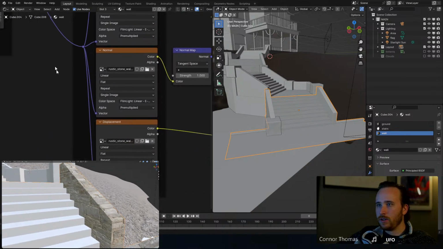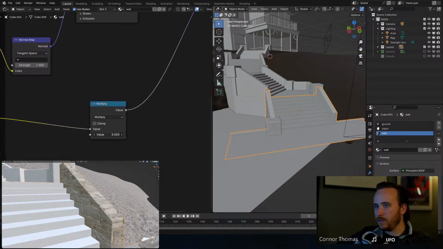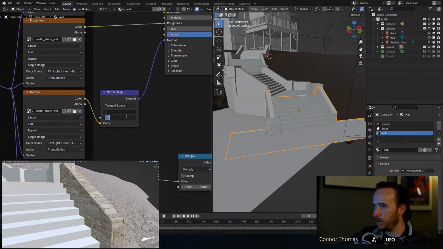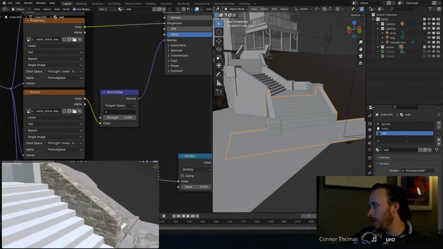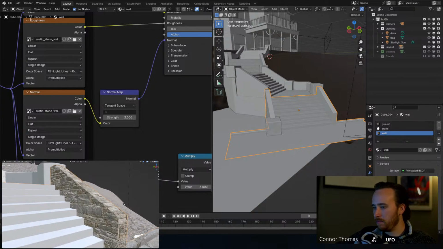And then our displacement, I'm just going to pull that up a little bit more. Oops, not that much. Let's just keep it at 3, and then our normal strength, we can increase that to a 3 as well. And then when we are rendering this, that'll catch the light quite a bit better.